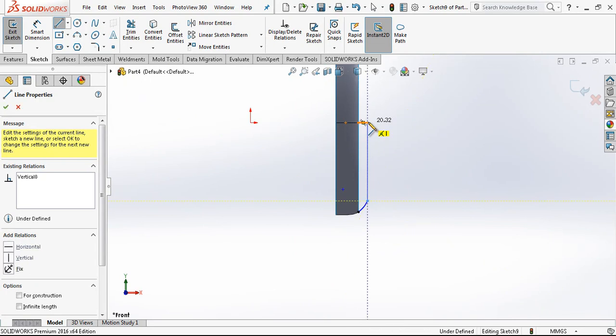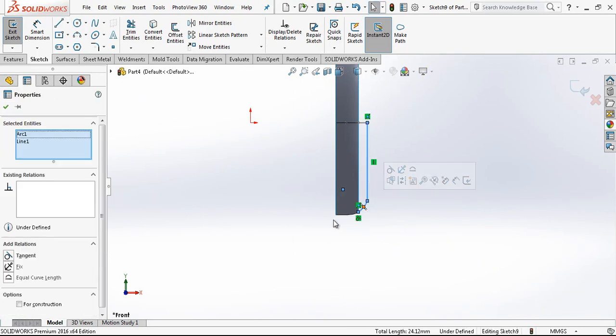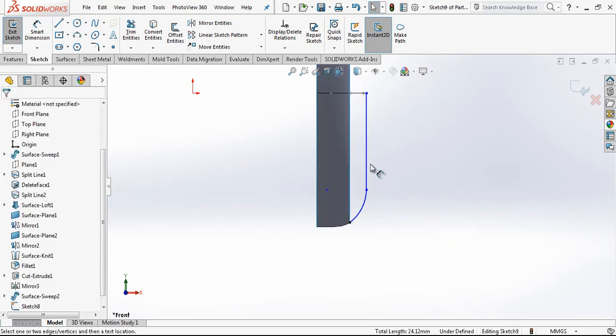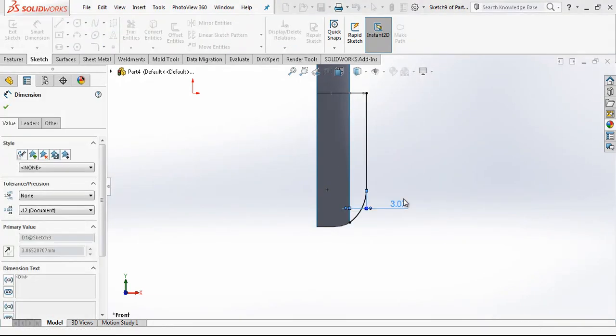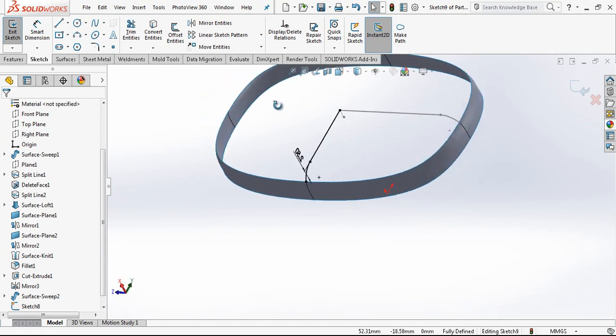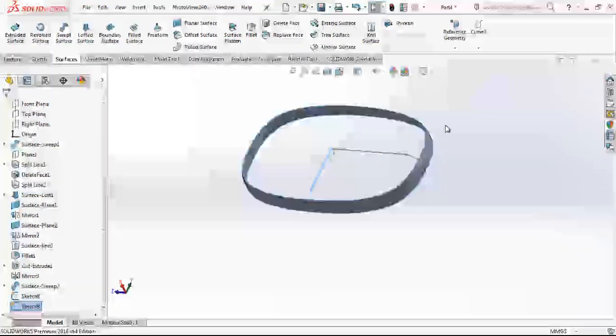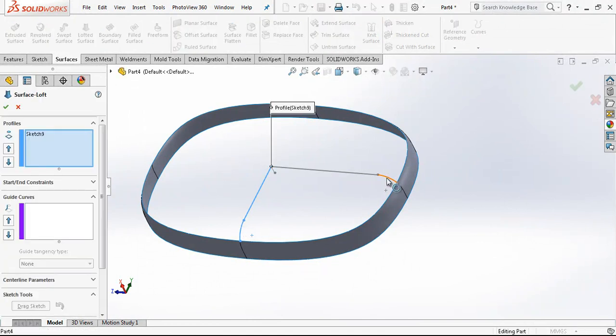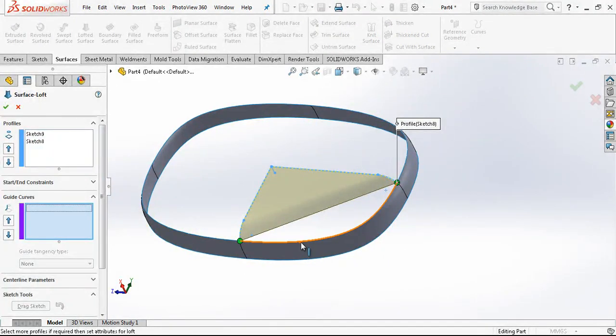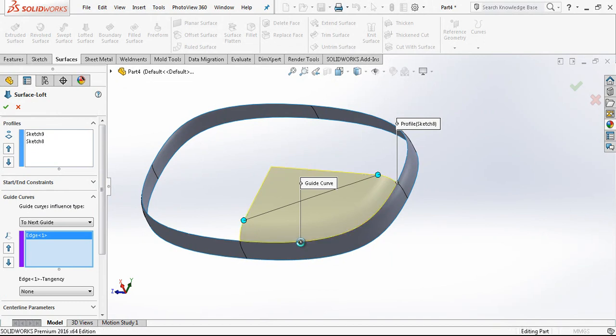We are just selecting this one, and both two are going to be tangent, and the value is going to be here 2.5 millimeter. Once we're done with this, we just create a loft between this line and this line, and the guide curve will be this.